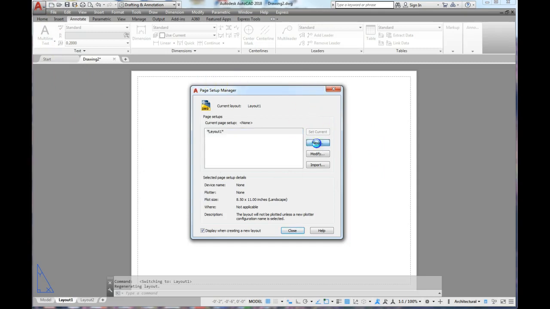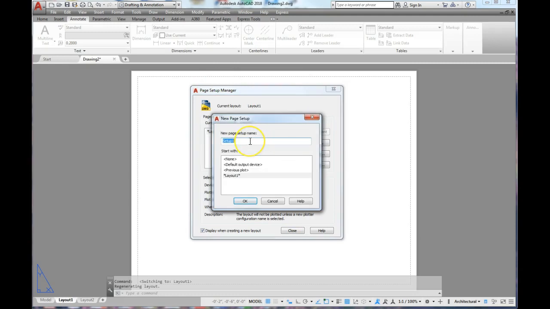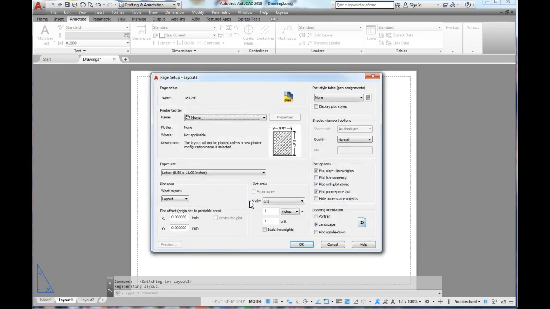So let's go ahead and click new, and we want to name this setup 18 by 24, and I'm putting a P after it so that I know that this is my paper space setup, because you can set up print page setups in model space, but we don't want to do that. We want to do this in layout space. So I'm going to make sure I put a P there so I know that it's my paper space layout. Go ahead and click OK.